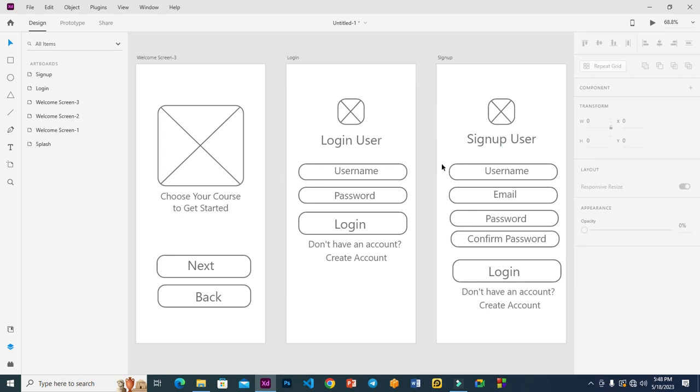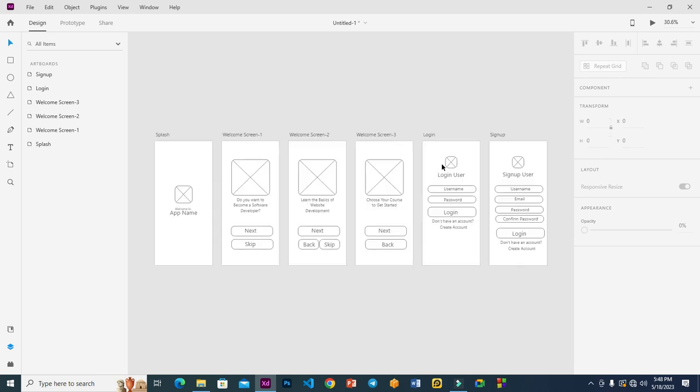Good. So I'm going to check on this, and when we are back in the next video, we move on to another set of layouts that we are going to add to it. So this is what we have. We have like 6 artboards at the moment, and we'll come back to it to add more. Let's meet in the next video.